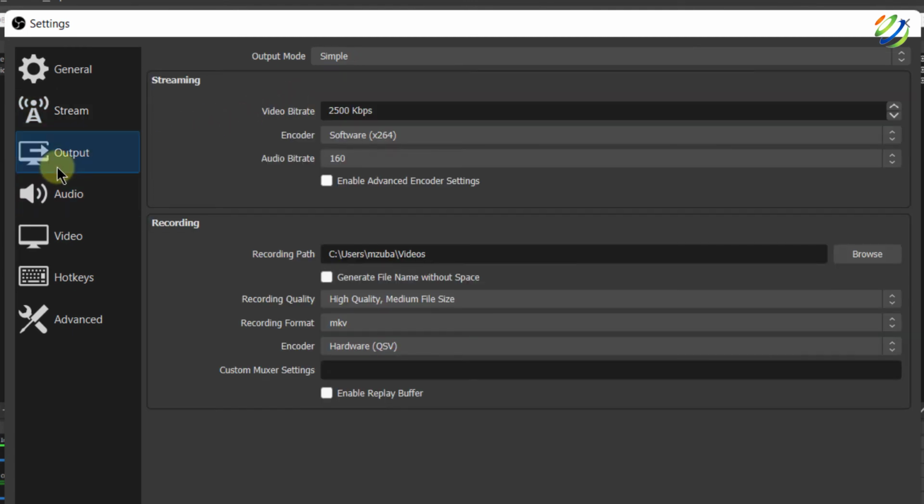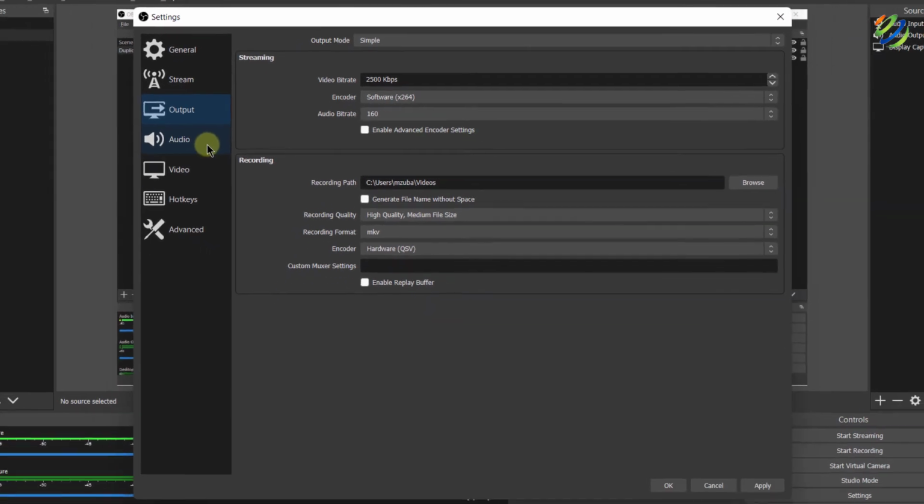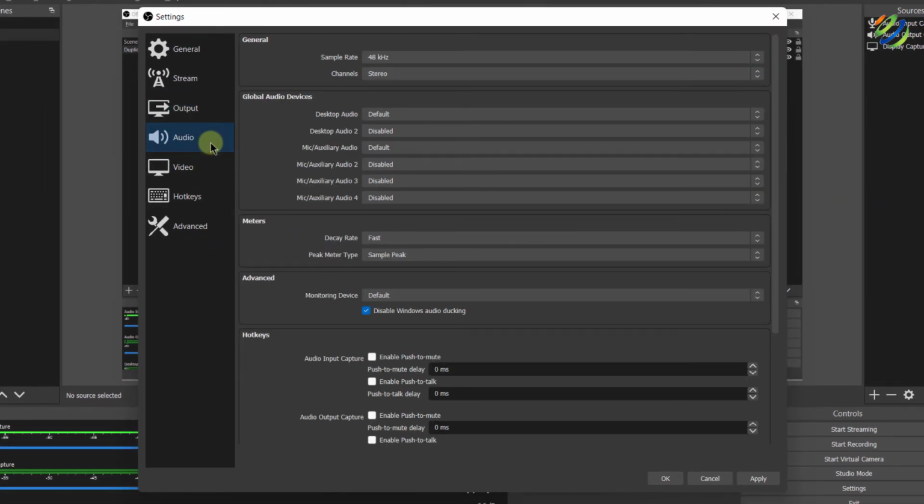Then we have output. I have already shown you one setting related to recording format, which was MP4, and then we have video bitrate, different encoder settings, then we have audio bitrate, and with respect to recording we can do a lot of stuff. And here we can do different stuff with respect to audio as well. You can select different audio formats.